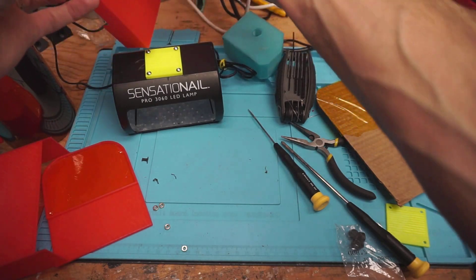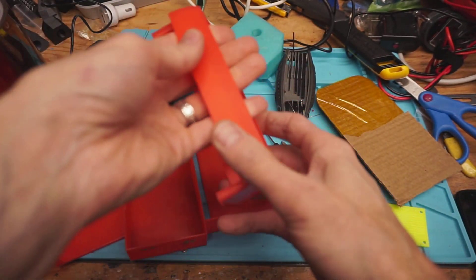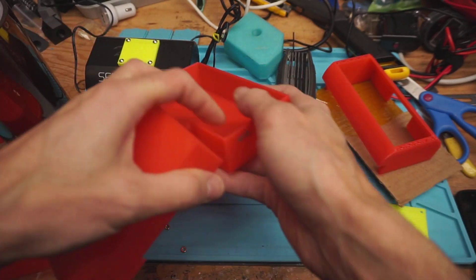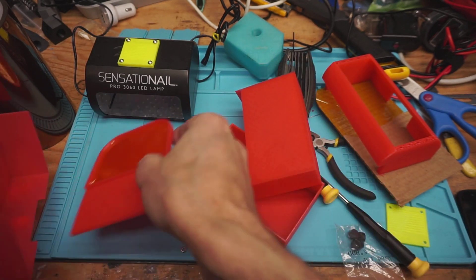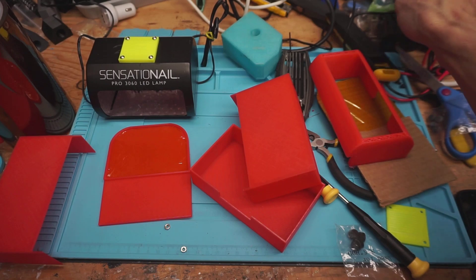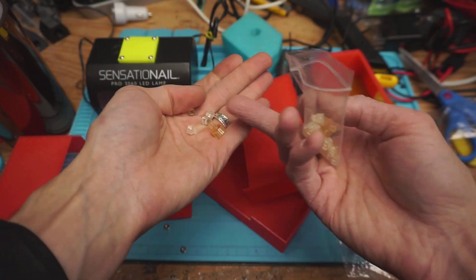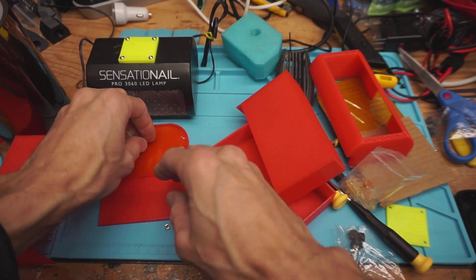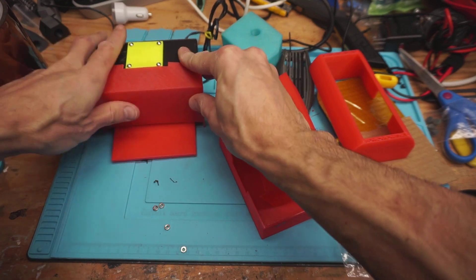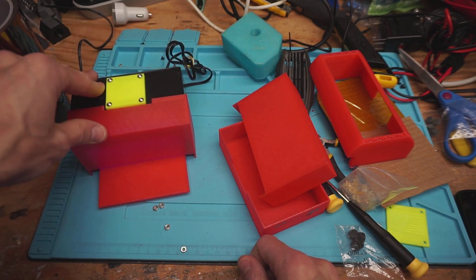The cover also took a few iterations to work. I was originally printing one that fit nicely over the top, but unfortunately it takes far too much plastic on the inside to support it, so I didn't like wasting all that. I made a few squared ones, redid the measurements — measured from the bottom so it'll fit the tray under nicely. So all you have to do is put the tray in with your part. Here's some parts I've already cured with this — they look pretty good. Those are a couple different types of resins: one's clear, one's a red tint. You take your parts, put them on there when they're wet, cover it like that, and turn on the UV curer.